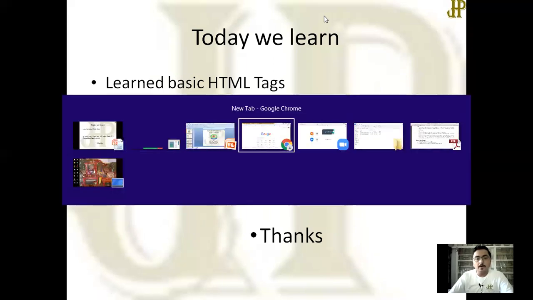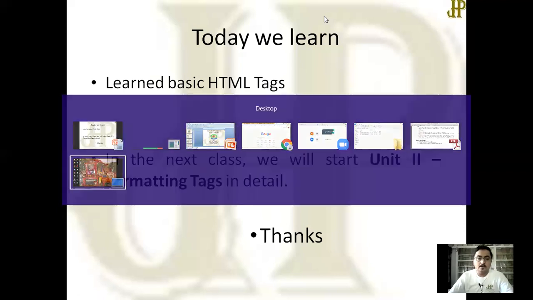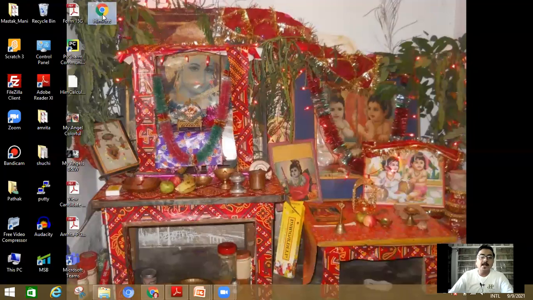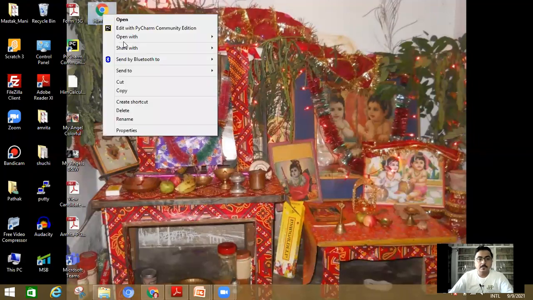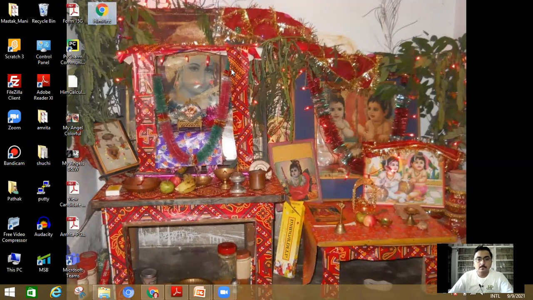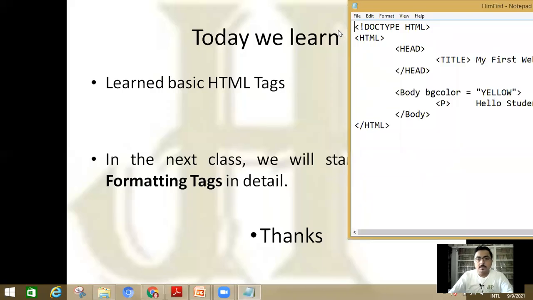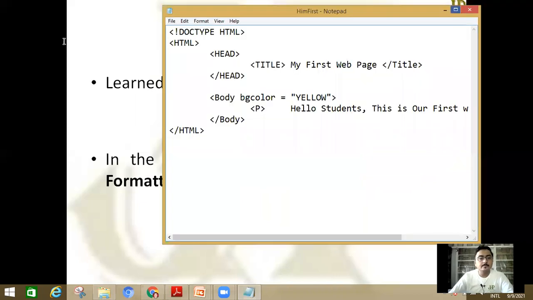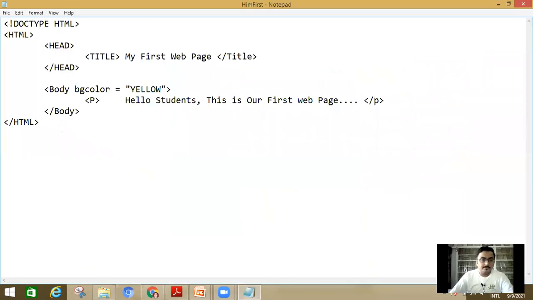So I am going to open the previously built HTML file, that is "him first". I'm going to open it in Notepad. Here you can see that I have written down the basic one, where we inserted a background color with the help of the bgcolor attribute in the body tag.